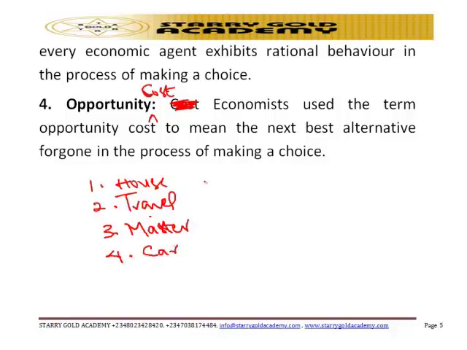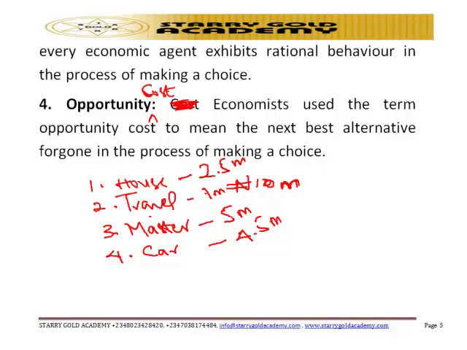So if I'm given 10 million naira to accomplish all this, and the cost of everything, for instance, to get my house, maybe I will spend 2.5 million. To travel, I'm going to spend 1 million. To get my master's program, I will spend 5 million. And to get my car, I will spend 4.5 million.